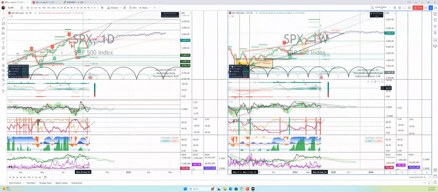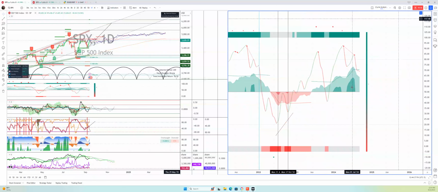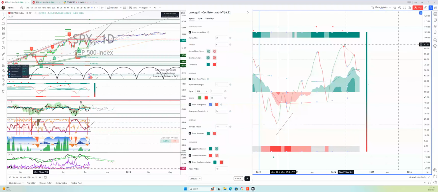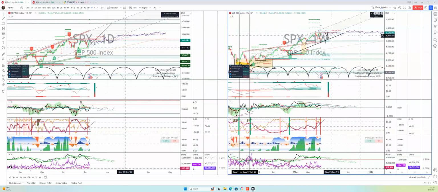Cash flow is still positive. It is rolling over on the weekly. Does have a divergence that caused it to go down. Still negative. Even though the day, or the weekly, is positive. So that's interesting. There wasn't enough power in that move in order to turn it green.